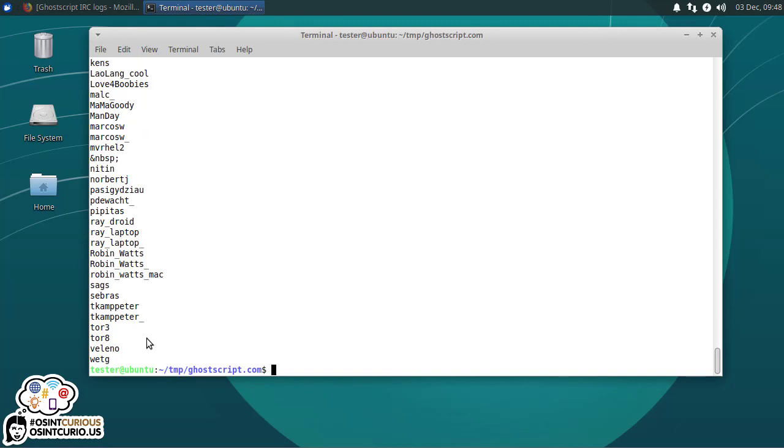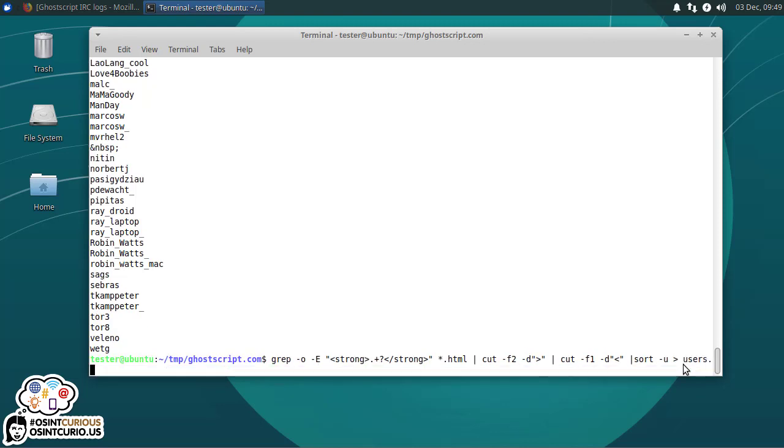Now the question is how do we send that to a file? How do we create a file out of that? And the answer is simple. Remember those angle brackets that we were stripping out? We can use those to redirect the output. So I'm going to take all of the output from this entire command with the greps and the cuts and the sort, and I'm going to say, take all of that and put it into a file called users.txt.